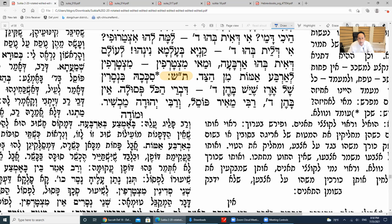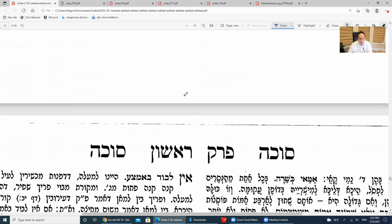Ein behen dalid, if it's not four, but let's say it's three tefachim, Rabbi Meir posel. Reb Meir says it's posel. Reb Yehuda machshir. Reb Yehuda says it's kosher, because it's smaller than four tefachim. Reb Meir says that even at three tefachim, these planks still have a status of posel schach. But here, now we go to Yud Ches Amud Aleph.